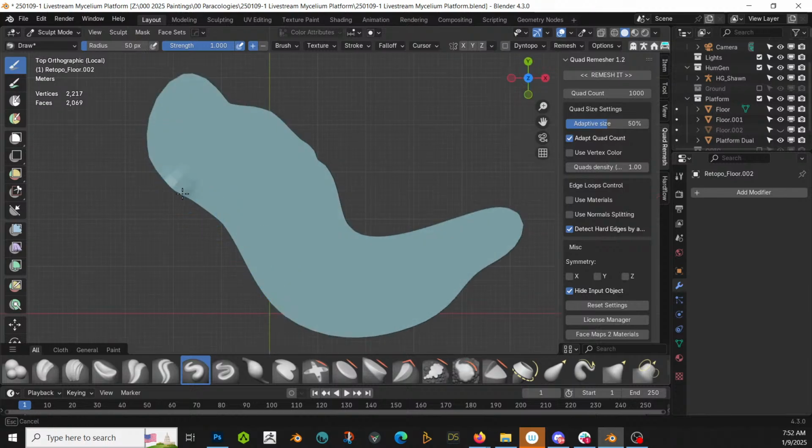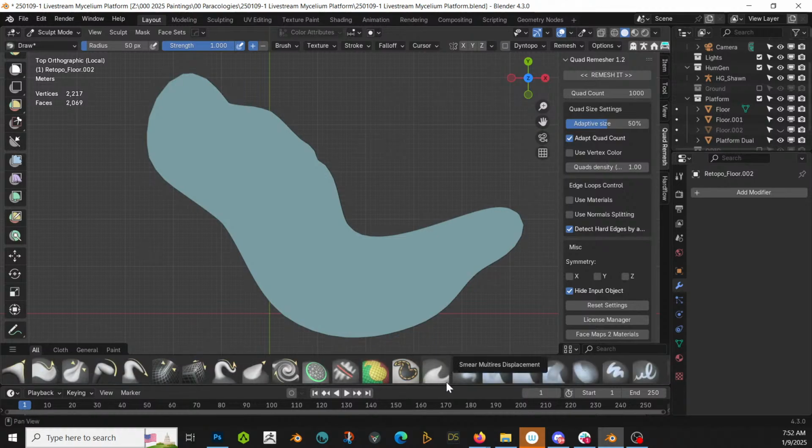And let's see. Mask. Let's just go around. Let's do it this way.